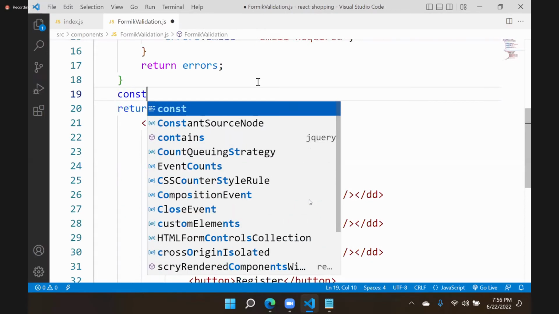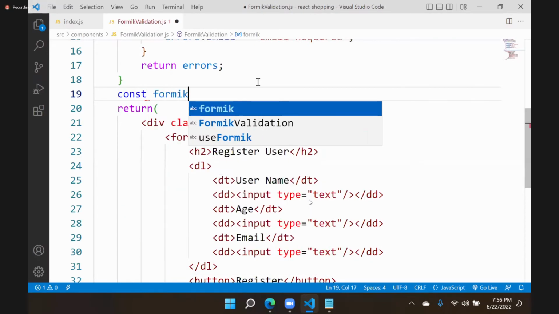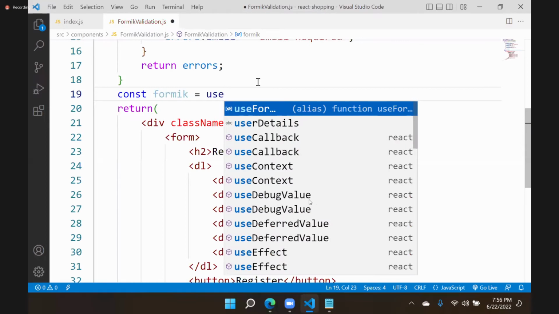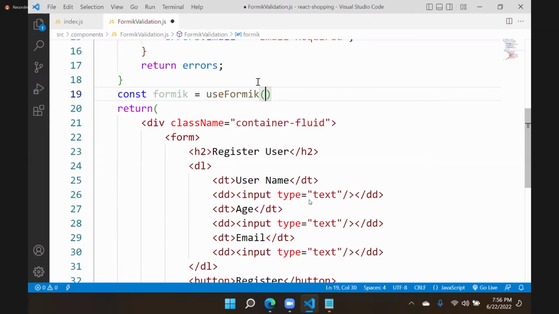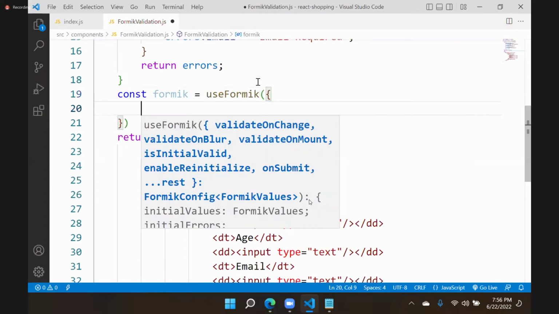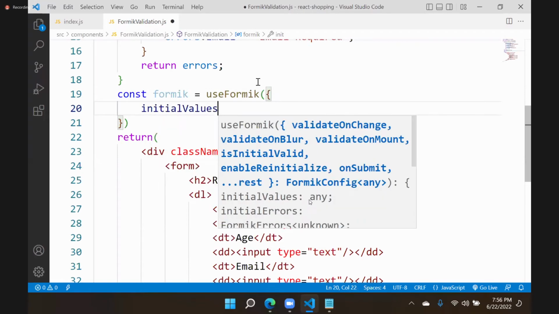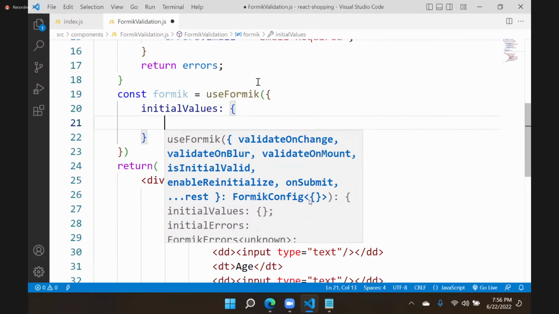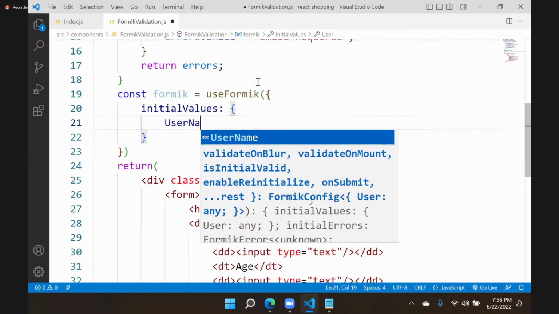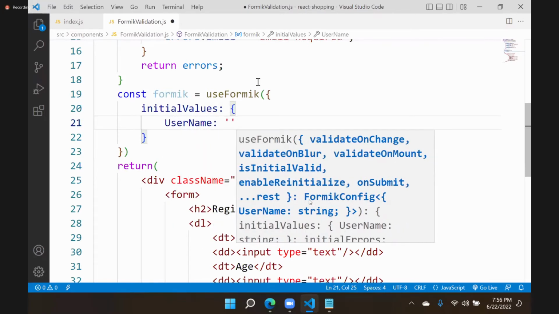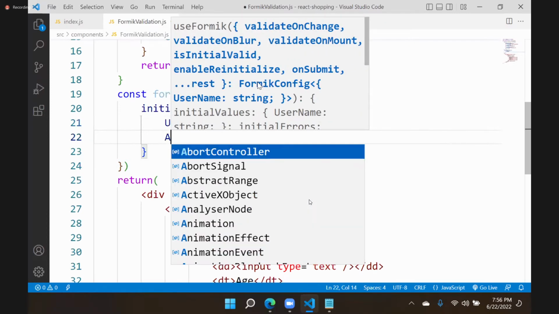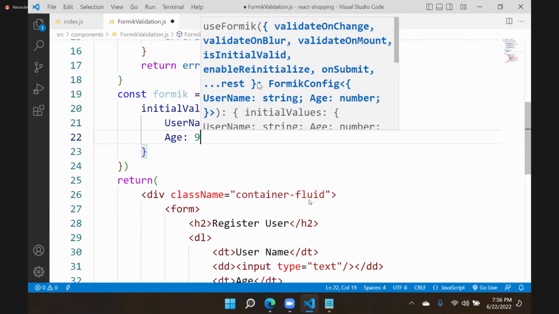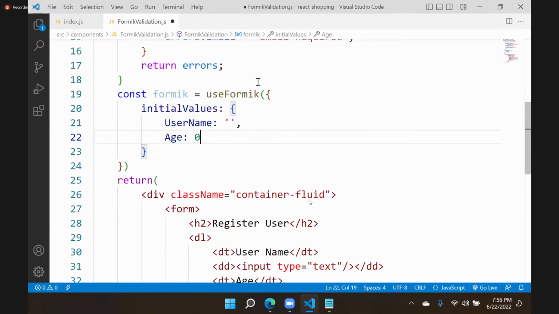So we need to define a Formik. It uses useFormik, an object which will take initial values. Initial values is an object. What are the values you are expecting? Username, what type? String. Age is number type, so I am using 0.